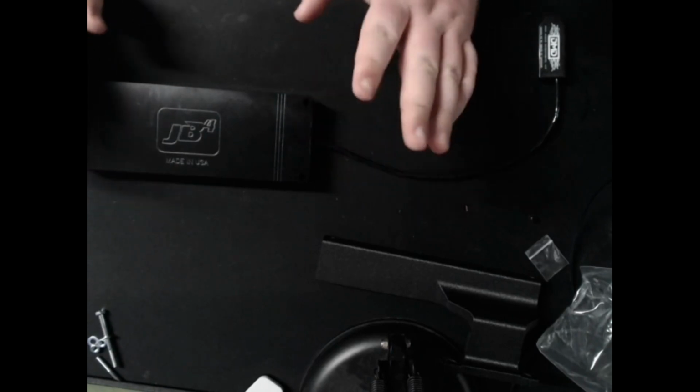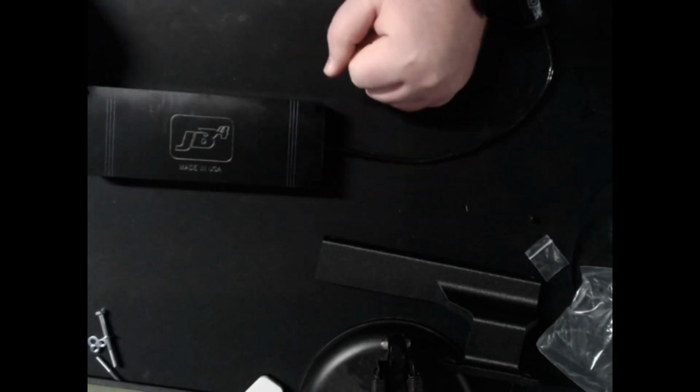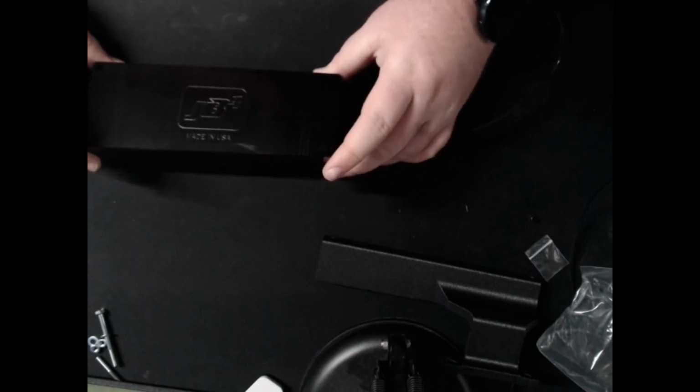But again, I would not hold my breath on that. I would wait until it's out of beta and they actually have all the info posted up on that. That's another, I think, $500 part. At least $400. Don't quote me on that. I don't have their website open right now. So that's pretty much it for the unit itself.